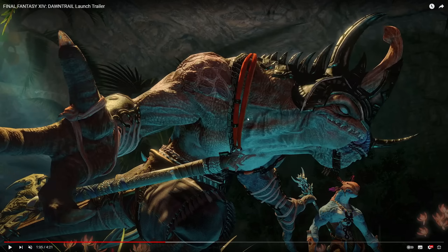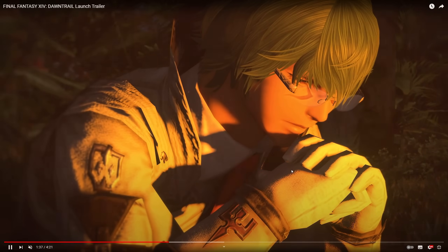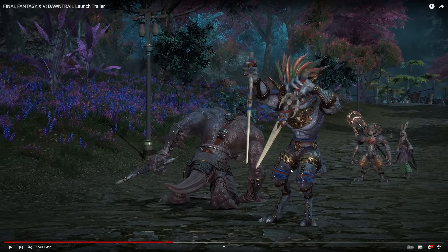These really cool backdrops with the lighting hitting the underside of their skin — it's beautiful. Then we've got Cahciua, who I don't really know anything about. He's one of the people in the running for the throne. He says here that he's wanting to make a better Tural. He'll be an interesting character. We've obviously got another contender here. This zone then looks absolutely beautiful — I think this is Yak'tel as well, judging by the different foliage and more luminescent sections.